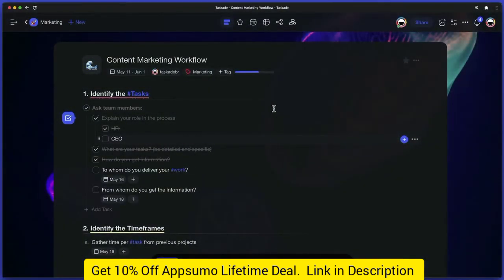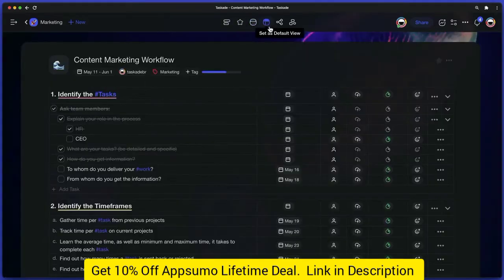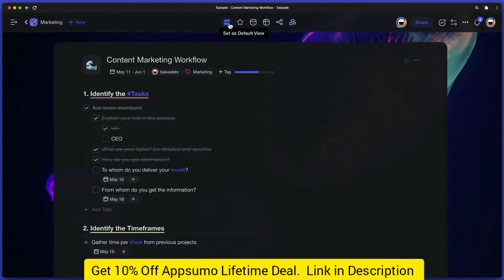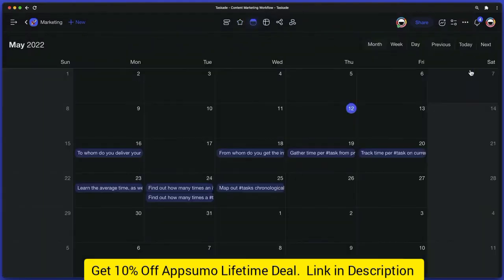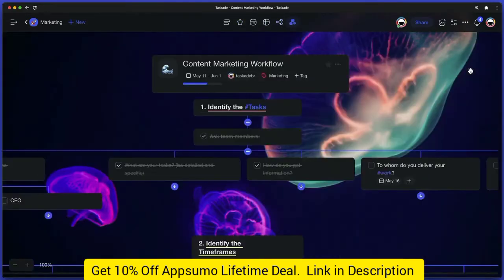Flexibility of projects is at the core of our origami philosophy. Taskade has 6 different views represented by icons at the top navigation bar. Click on the icons to cycle between views and transform your project into a list, calendar, mind map, org chart, or a table with action items. Switching to a different view is like unfolding an origami piece and folding it in a different way to gain a new perspective.